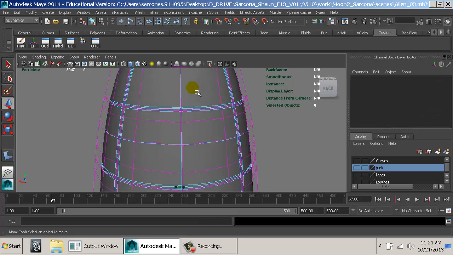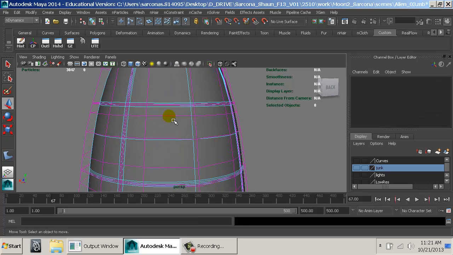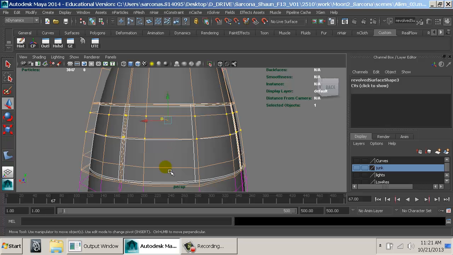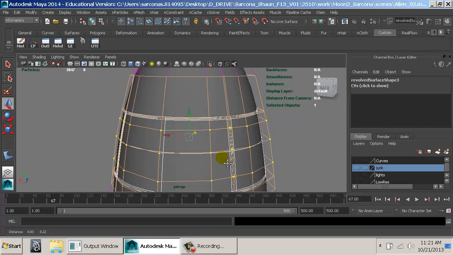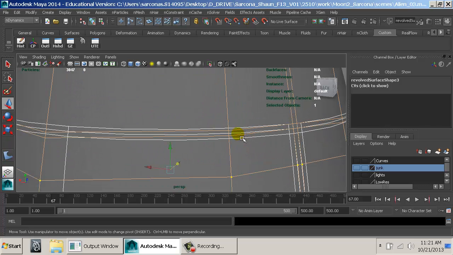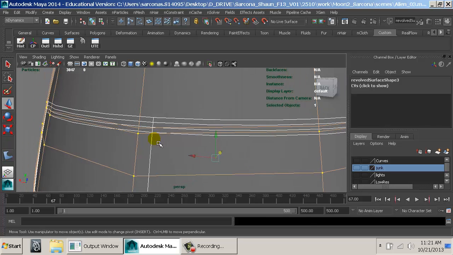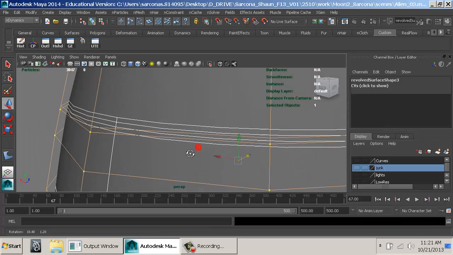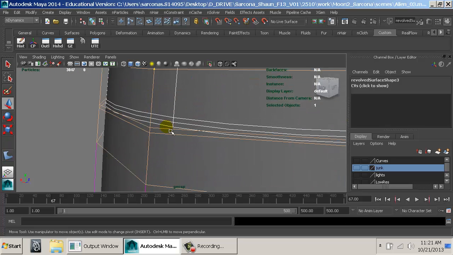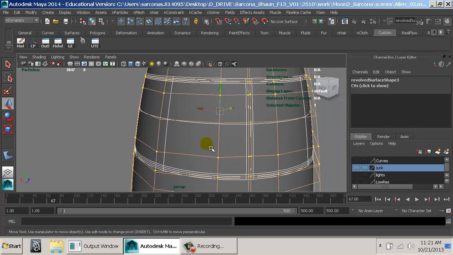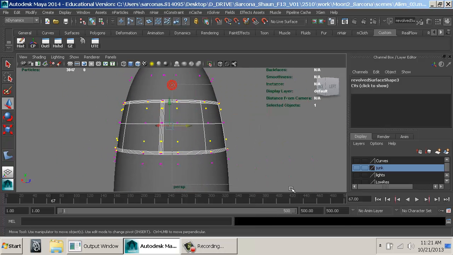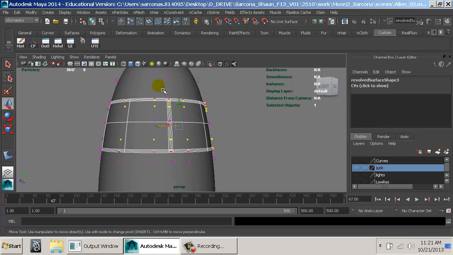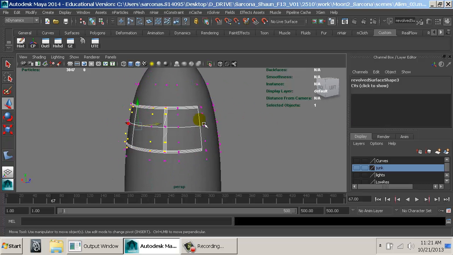So I'm going to go to hull in this case. We have a lot of divisions now. And I'm just going to click on the points that I want to manipulate here. Okay. And that's good. I'm actually going to go in here and grab one of these lines right here, and one of these lines right there. And I'm going to switch to control vertex mode, because now control vertex mode allows me to deselect things. So I'm going to hold control and just deselect all the points that I don't want.